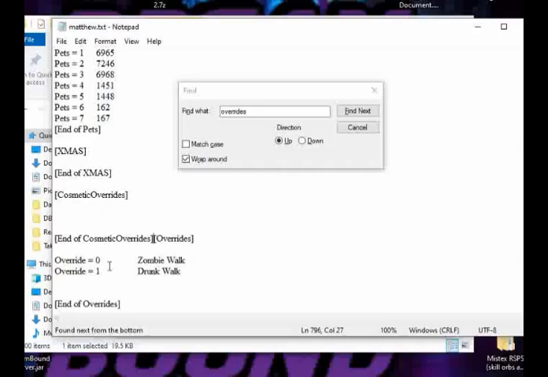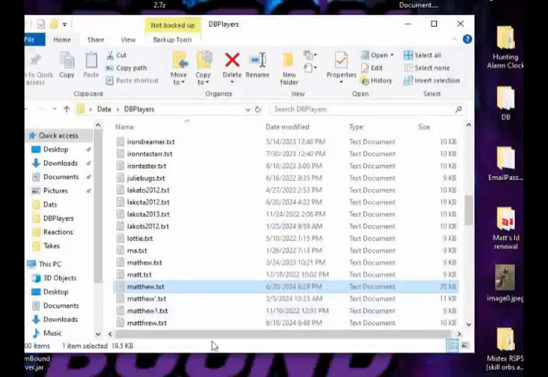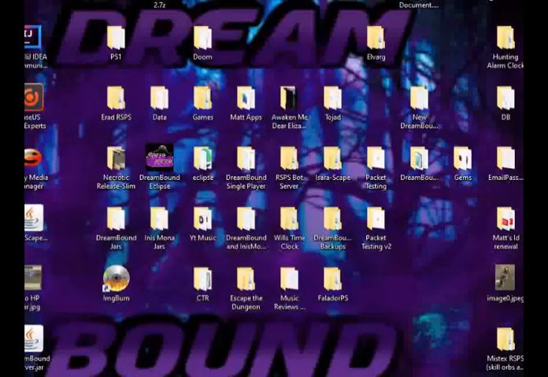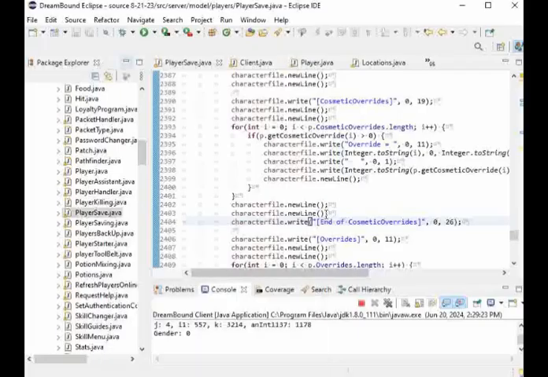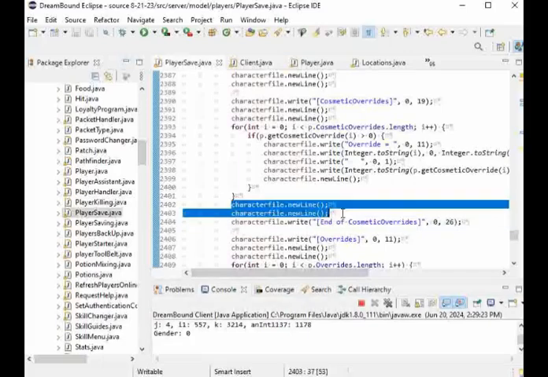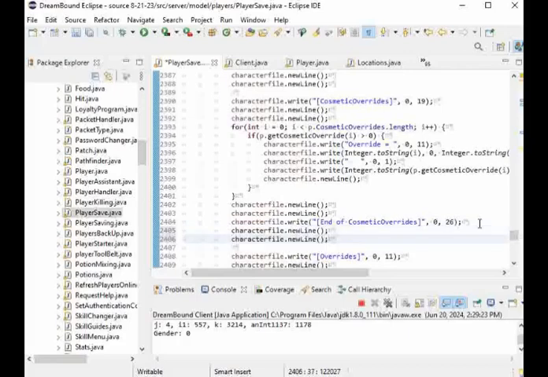Cosmic overrides and then cosmic overrides. It's just a pet peeve of mine. I want that to be underneath rather than like that. It makes it look nicer. So that's a simple fix, which we'll do right now. So we open up Eclipse again, and it's as simple as doing this. So I just forgot to. Bam, done.